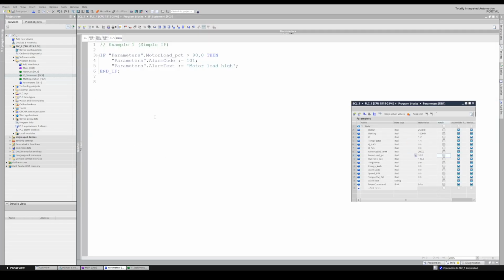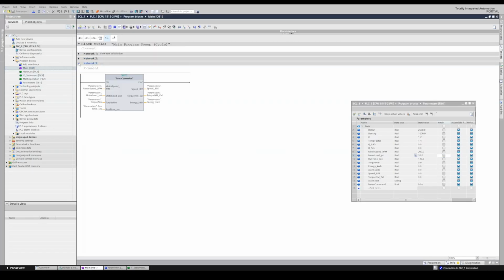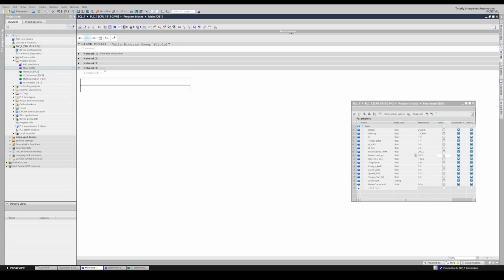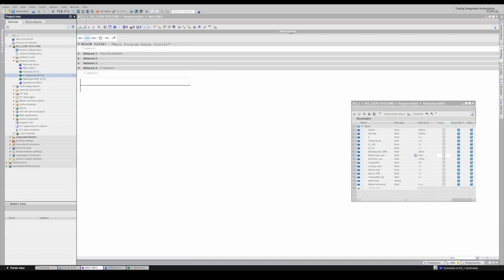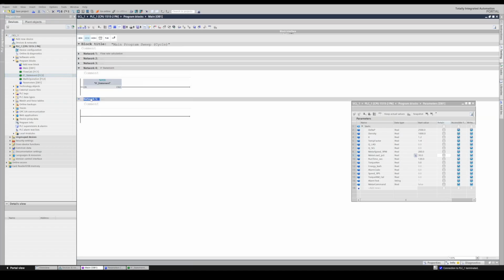So here to test the code, I will need to add this function in our OB1. Let me create a new network. Let's name it if statement. And let me drag and drop the function here. There we go. We don't need this network here, so beautiful.